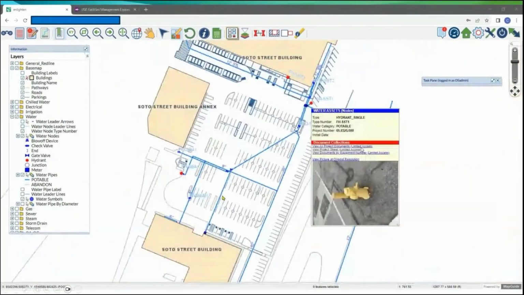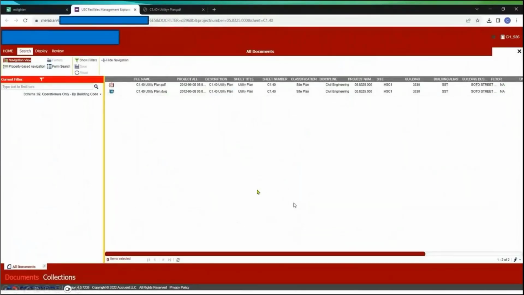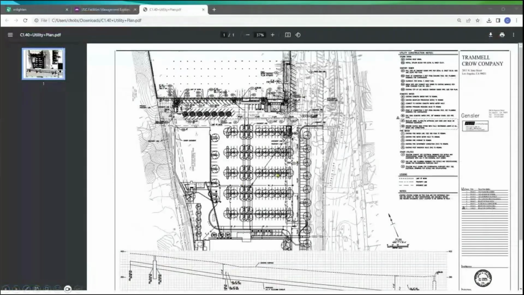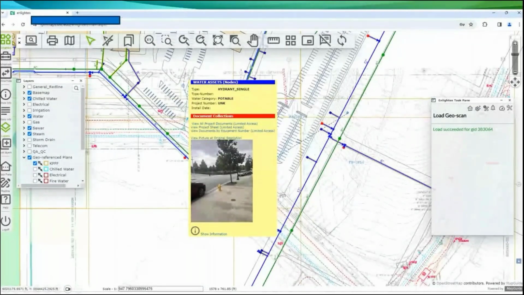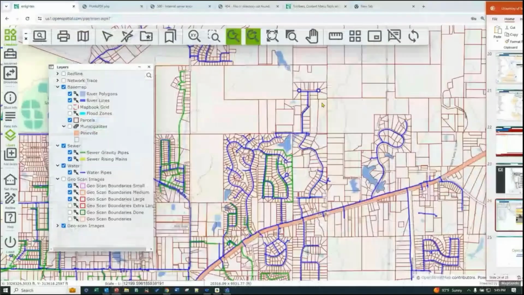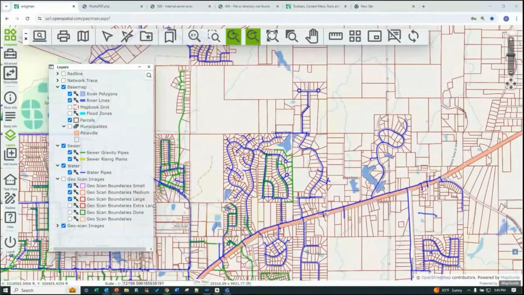So here you can see we've popped in those tooltips and go straight to the actual plans for document management. This is the one there. And so here you'll see Enlighten 5. So these guys are Enlighten 5, and here's the whole project plan as a backdrop in that context. So just some examples there.